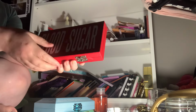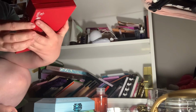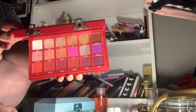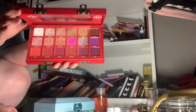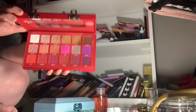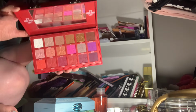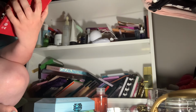Blood Sugar. This is my, if I do a red look, pretty much ever, because I don't do reds much at all, this is my red palette. This is like the only one I've got. I have some that have reds in them, but if you were to go for an all red palette, this is it. I don't have others. I don't want others. This is the red palette in my collection, and I'm cool with that.